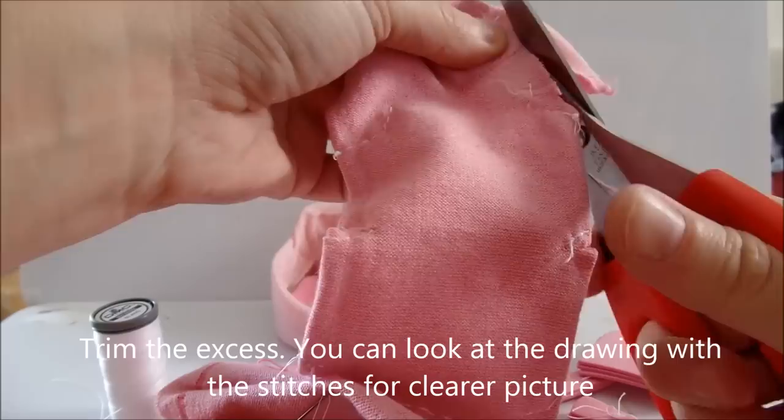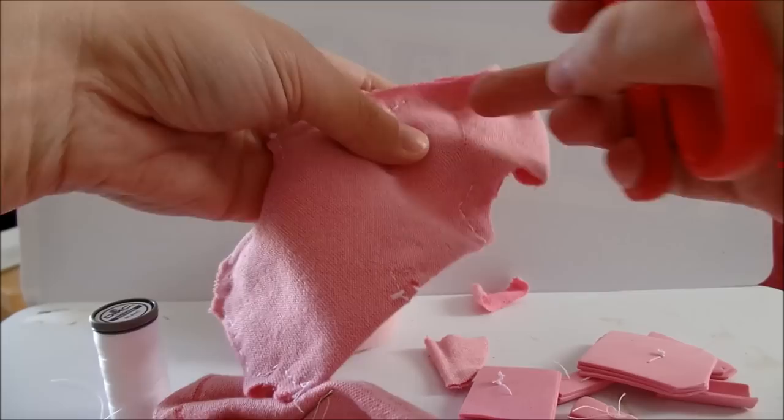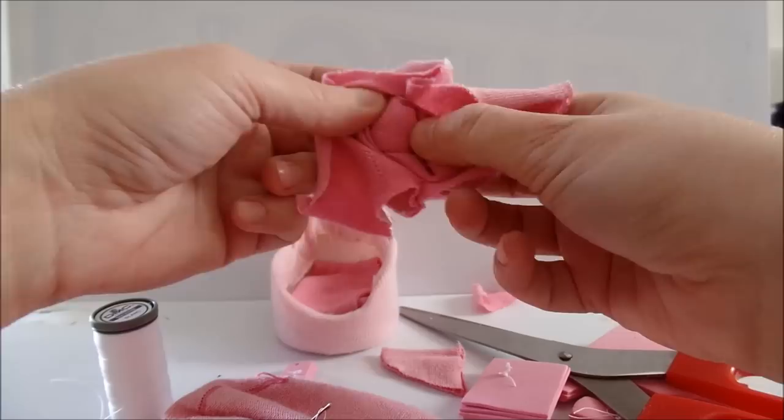This part, but I do leave a bit of fabric here. Just cut it. So now we turn it again inside out, and we will need more stitches.